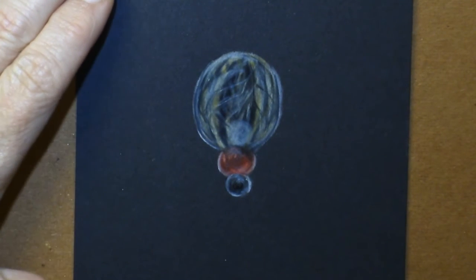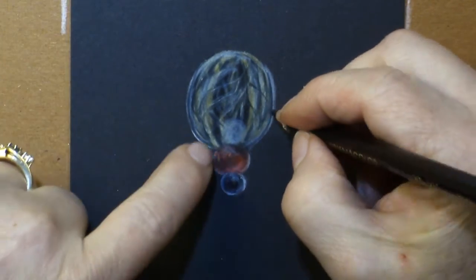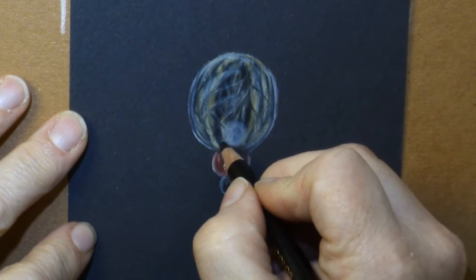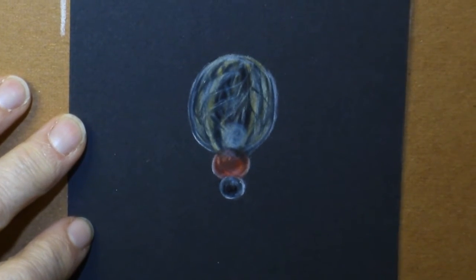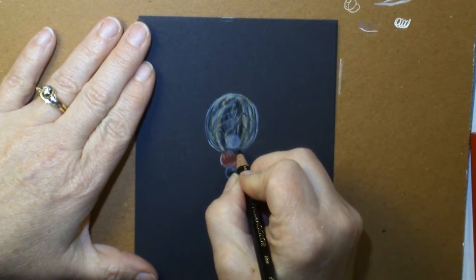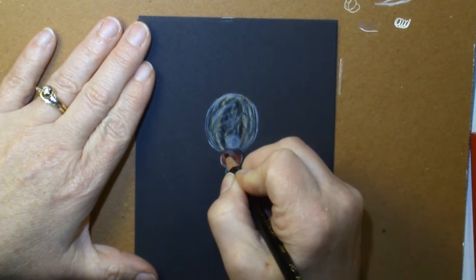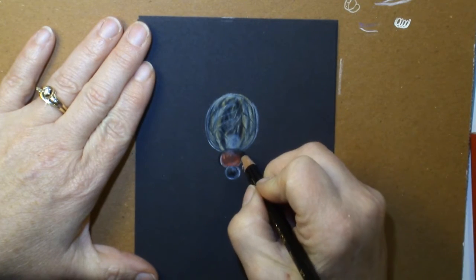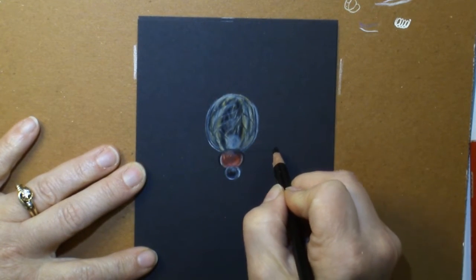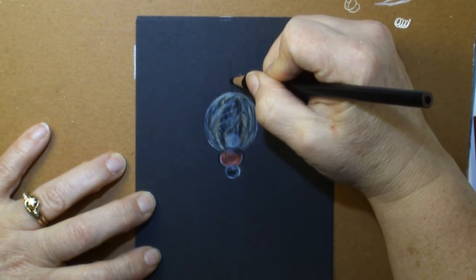But I do want the web to show up also. So what we're going to do is I'm pretending that the direct center of the paper, which is right on this seam right here. I need to zoom that out even farther. All right, so the direct center of this paper is right about this seam here, where the body and I think it's the thorax. I said that earlier, but I did not check. Right here. So that's the center of the web. So what I'm going to do is I am going to just draw into a half one direction, half the other direction.